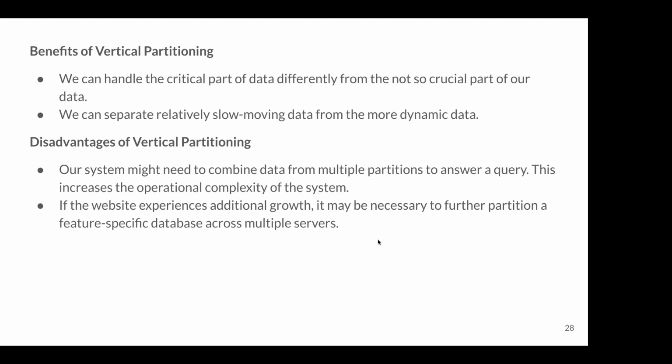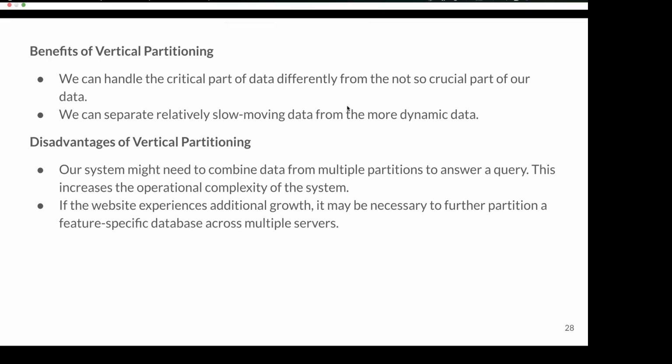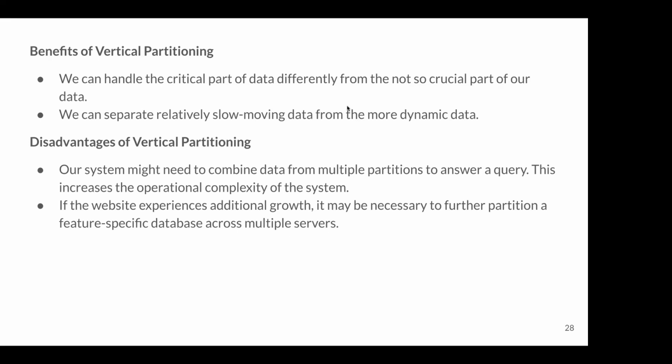The second point is almost the same: we can separate the slow moving data from the most dynamic data. And the disadvantage of vertical partitioning is that since you are splitting it across multiple tables, whenever you perform a query to fetch some data, the operational complexity of the system increases because the same data is spread across multiple tables.